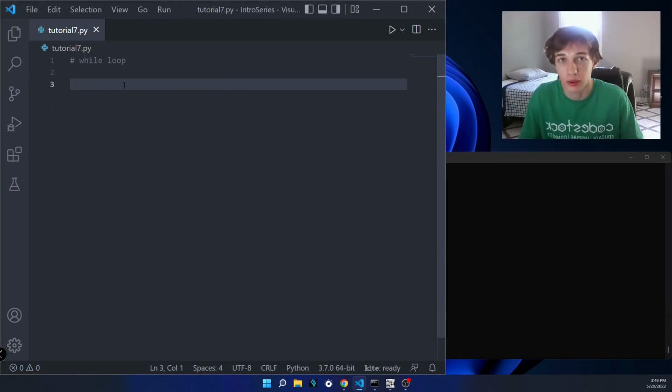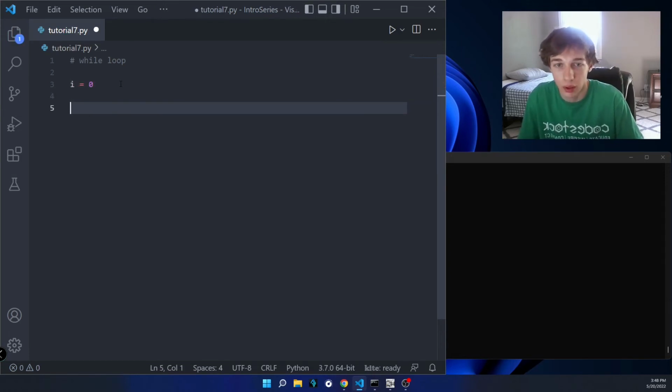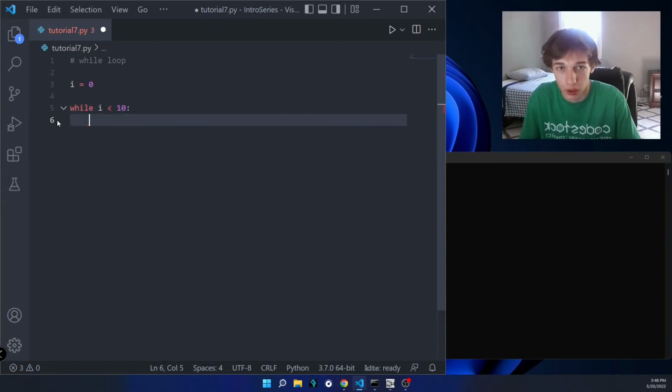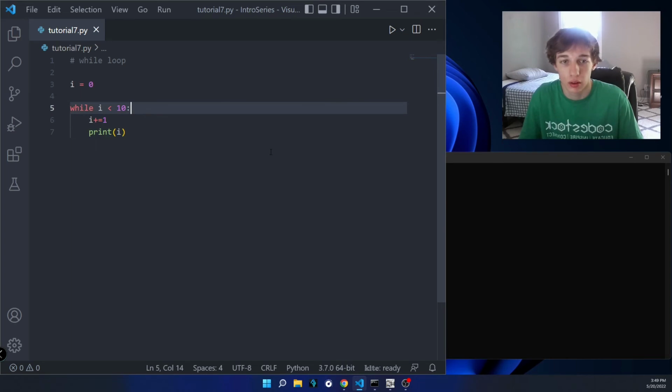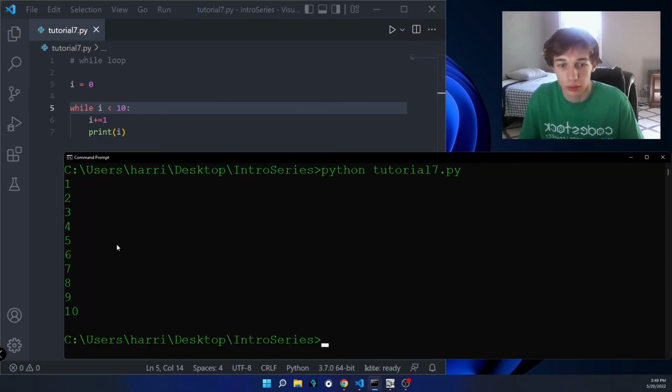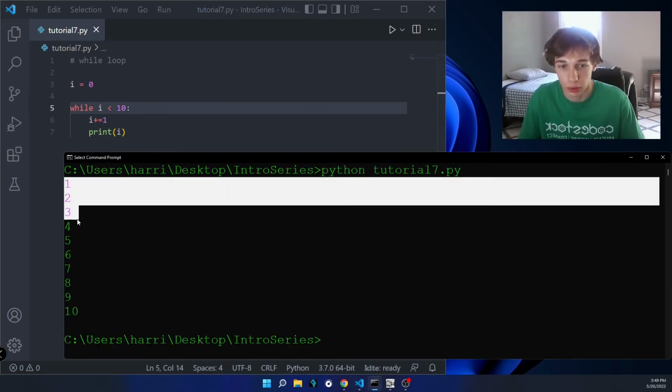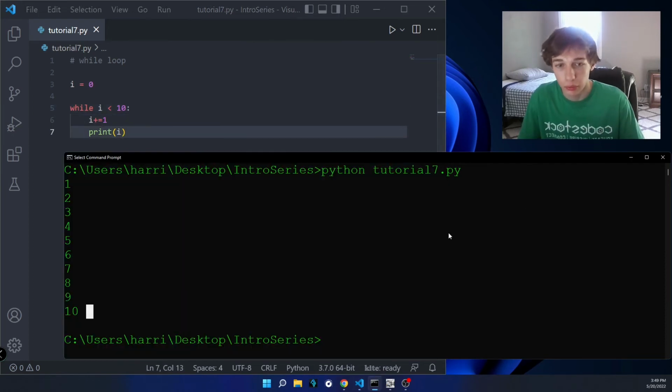So the next thing I want to talk about is the break statement in Python. Break is a keyword, and you can use it inside of a loop to break out of the loop. An example of this would be, let's just say i is equal to 0, and we'll start our loop by saying while i is, say, less than 10, and then we'll say i plus equals 1. And then we'll print i. So obviously we just did this, but just to show you all again, you see we get numbers 1 through 10. But what if we wanted to break out, say after it's reached 5?